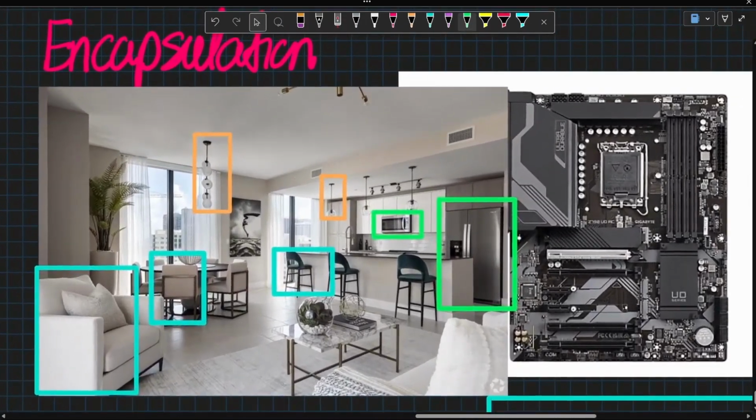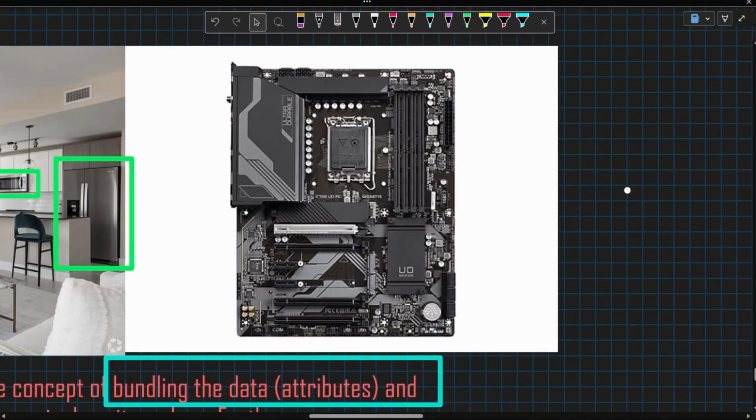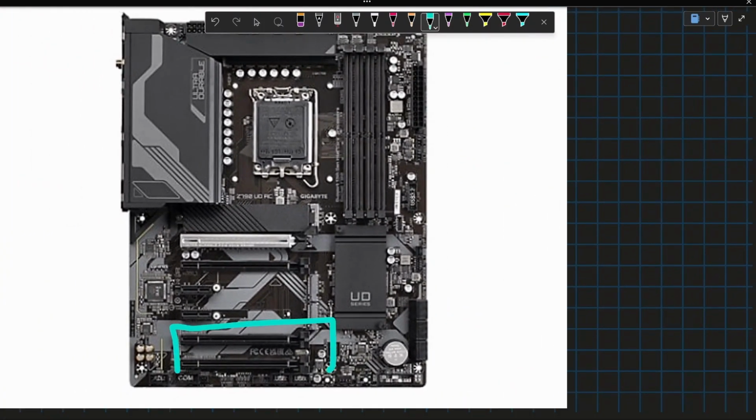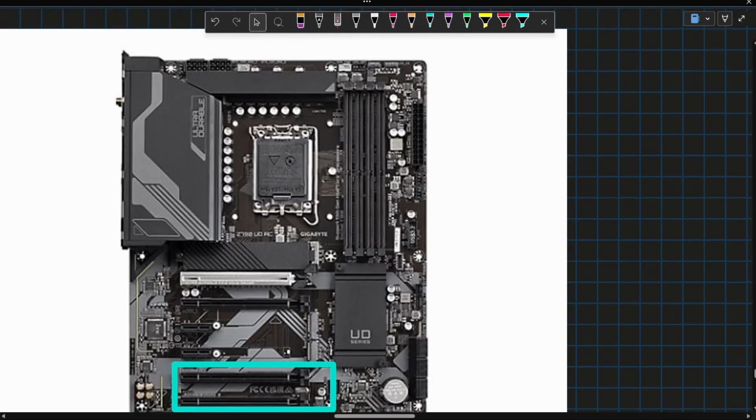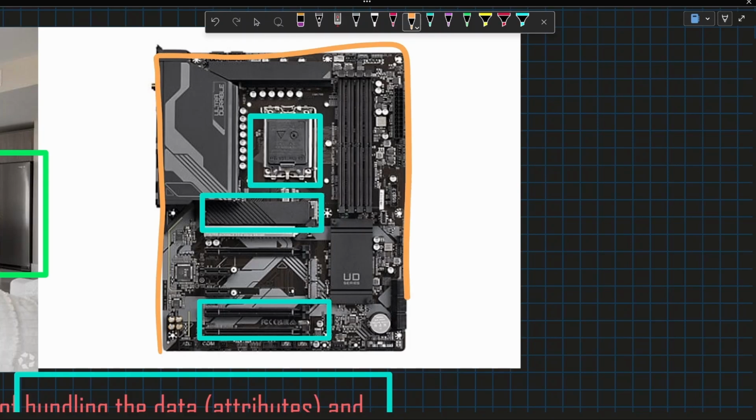Now, moving away from sort of abstract ideas, in terms of actual computers, we have here a motherboard. Let me isolate a few parts. This could be the RAM slot. This is where our CPU goes. This is where our memory goes, or SSD, whatever you may call it. These 3 elements are standalone elements with their own attributes, own way of handling data, and own behavior. But regardless, they're part of the same design of a motherboard.